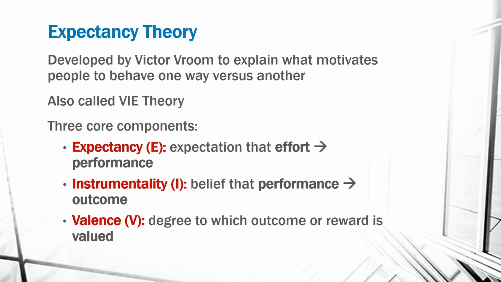If you remember anything from having taken chemistry, then you may know what valence refers to. Just like the attracting or repelling force of an element, Vroom reasoned that psychological objects in the environment also have attracting and repelling forces. So valence refers to or defines the value that a person places on a reward. Using the previous example, if Jan wants a bonus, she should be motivated. But if the bonus is small, say maybe a $5 gift card, it probably won't do much to motivate her and might even lead to feelings of injustice.